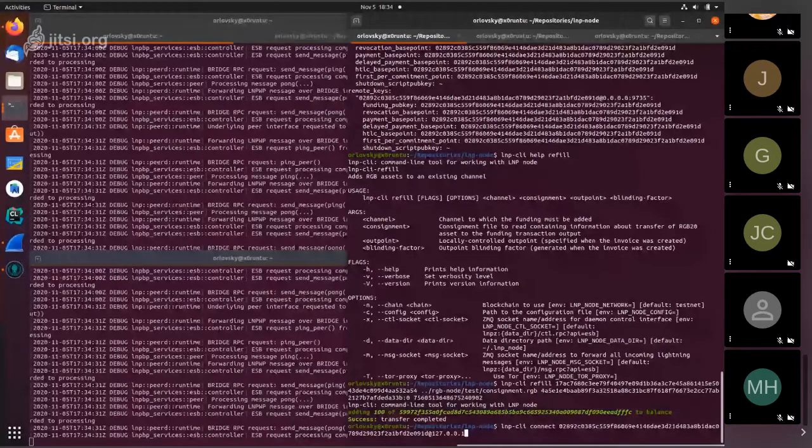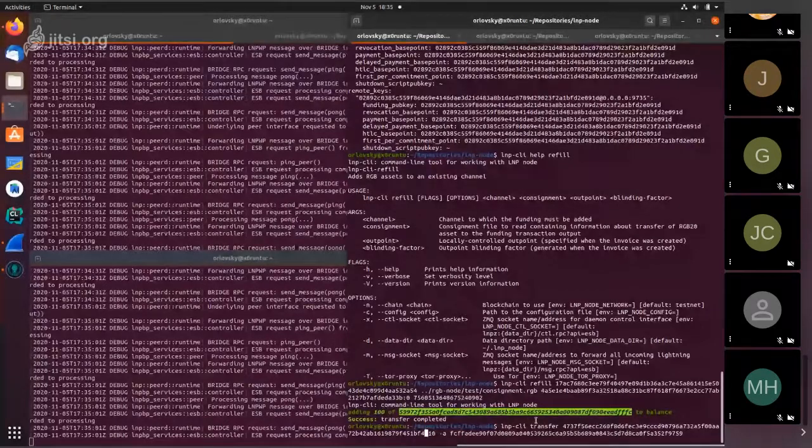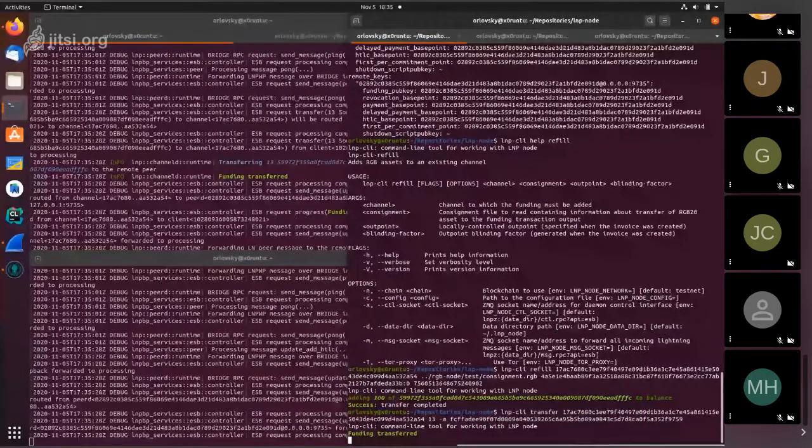We have the asset already here, and yeah, also it's another encoding here. It's little endian and here big endian. You see 5997 and here 9759. Yeah, so I just need to fix the displaying of different encodings for human beings, and I need to specify the channel number. And here I transfer 13 of some asset, and this is the asset identifier, these USD Tethers. And funding transferred, transferring 13 of this.